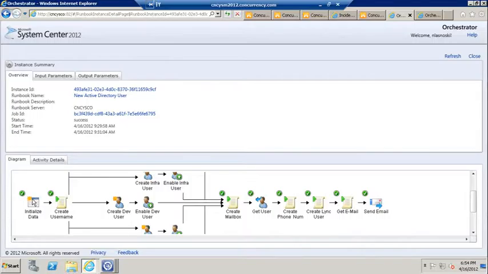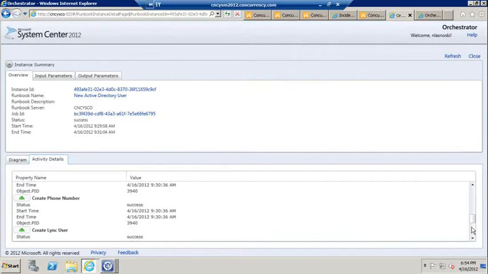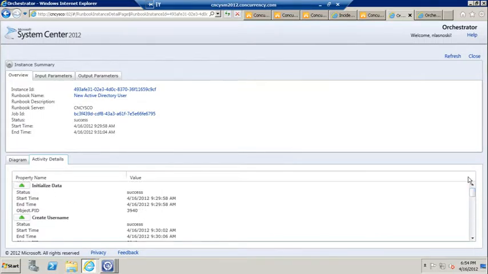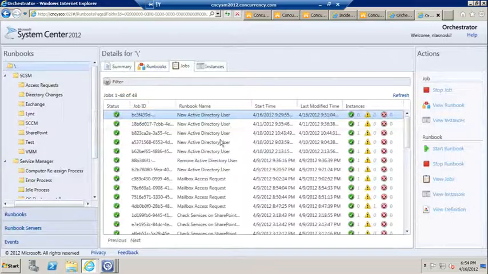What's so cool about it is I can see how it performed, when it performed, and what time each individual task was completed. And as requests are sent through my system, I can see all these different requests that have been sent through at any given point. All my different automations that I've spent all this time on. Maybe I'm a really great scripter, and I've done all these really nice PowerShell automations that I want to perform. Well, I can take that automation and put it inside of a context that I have great visibility to. And the visibility allows me to track the request through its lifecycle.